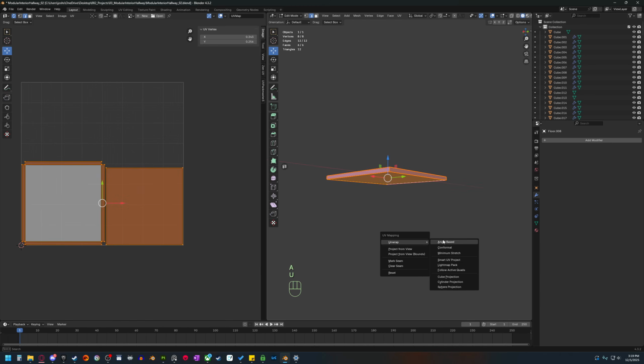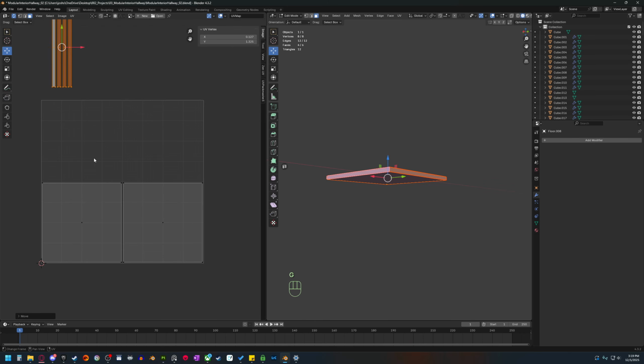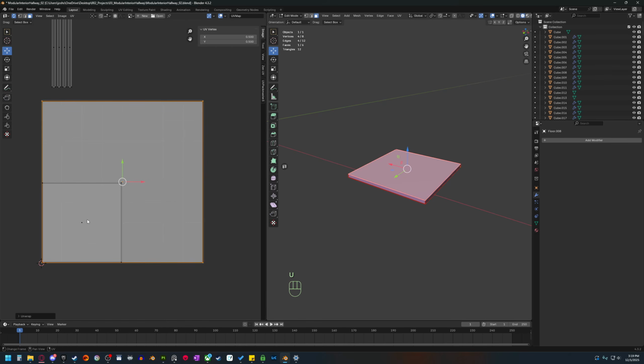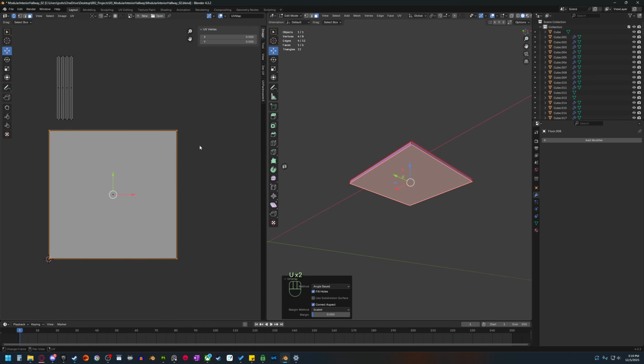If we were to just do an unwrap, we would have something like this. These pieces right here are all along the edge, and I don't really care where those go. The main important part is that my top is completely filled in, and then my bottom, I'll just completely fill that in as well. So we do have these overlapping.